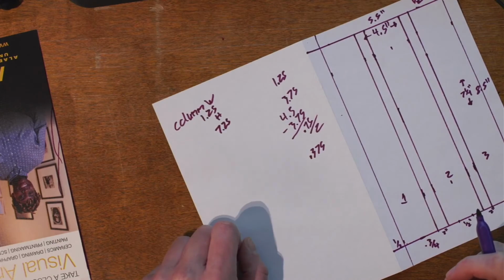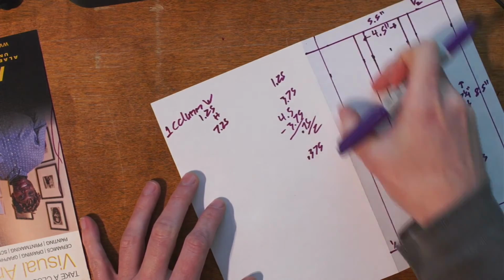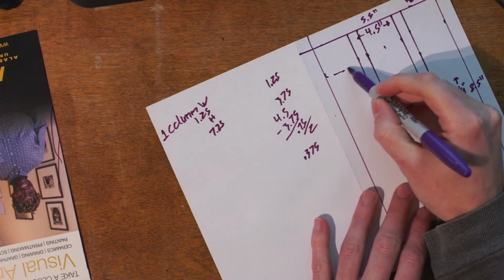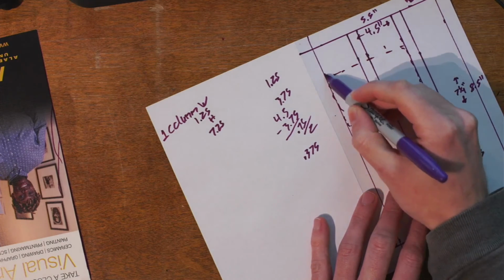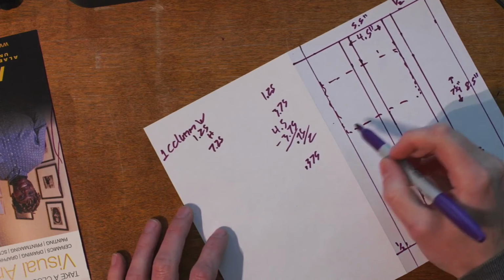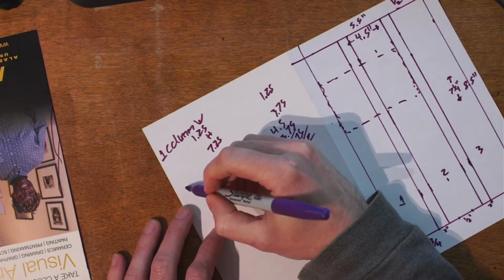In addition to our column width, this is actually our 1 column width. This is if we use 1 column. But what if I want to do something a little snazzy and have a text box that covers 2 of these columns? Well, I can do that. That might make my design look very nice. So I need to know what this dimension is for a 2-column box.